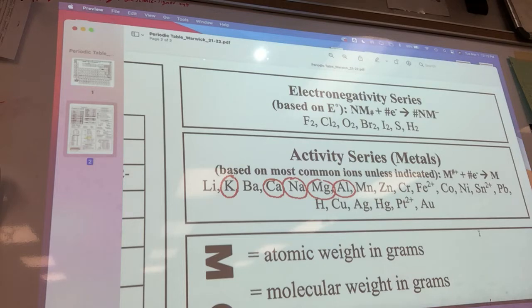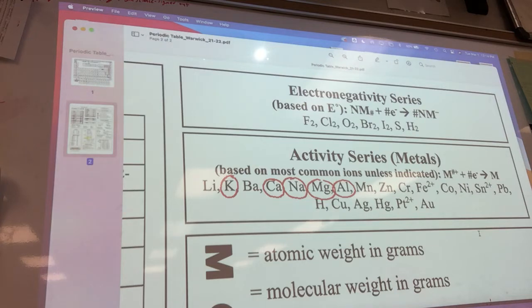Potassium was more reactive than sodium. You would expect sodium to be more reactive than lithium, right? Lithium is a small atom, so the electron is going to be super close to the positive one charge. According to our little atomic models, we would think lithium would be less reactive than sodium and less reactive than potassium. But this is saying it's the most active element on the periodic table. It is, and that's why it's called the activity series.